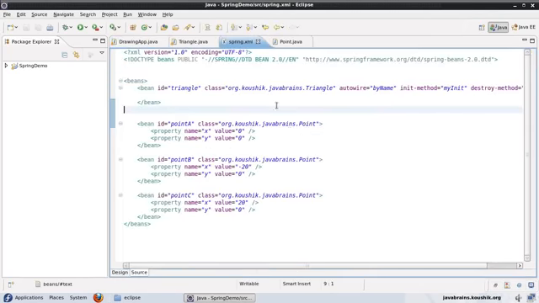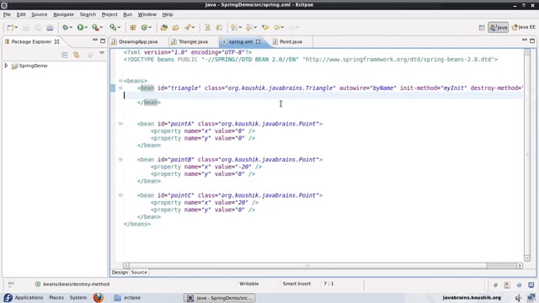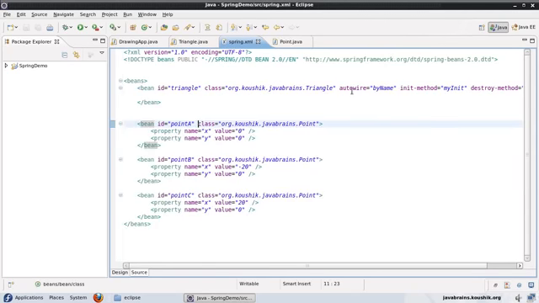Now instead of configuring the init method and the destroy method for every bean, so let's say that this is a common practice in your application that initialization methods are always called myInit, and the cleanup or the destroy methods are always called cleanup. In that case, you don't have to configure this for each and every bean. What we can do is we can configure it globally across all the beans. And what Spring is going to do is it's going to look for a method like this. If it is there, it's going to call it. Otherwise, it's going to ignore it.